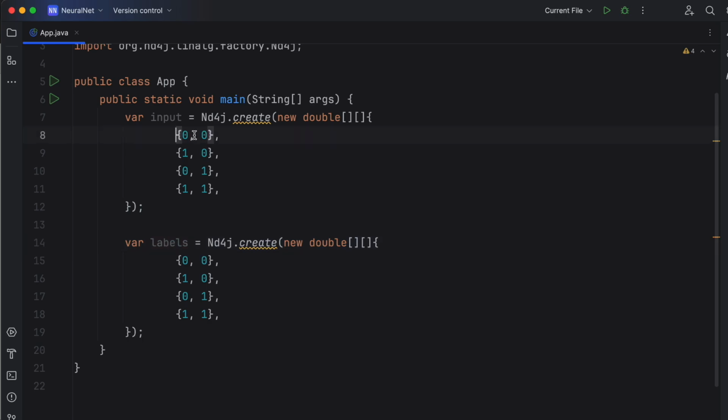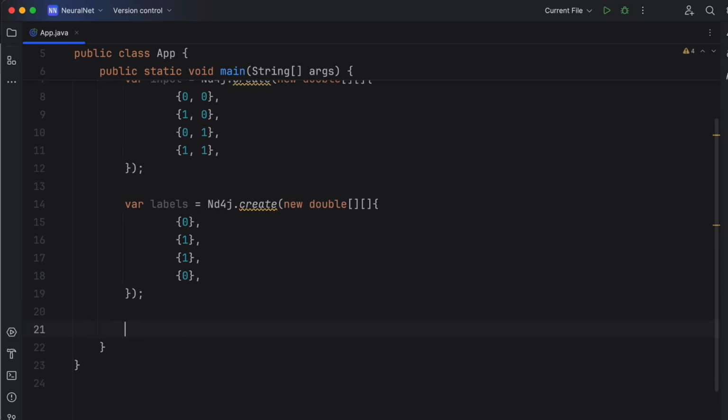Now in the case that I present the neural network with 0, 0, I want it to produce the output 0. If I present it with 1, 0, I want it to produce the output 1. Same for 0, 1, that's also going to produce 1. And I want it to produce 0 if I present it with 1, 1. So this pattern is what we call exclusive OR. And obviously I could do this in one line in Java, but this is about the simplest, vaguely interesting example I could come up with of training a neural network.